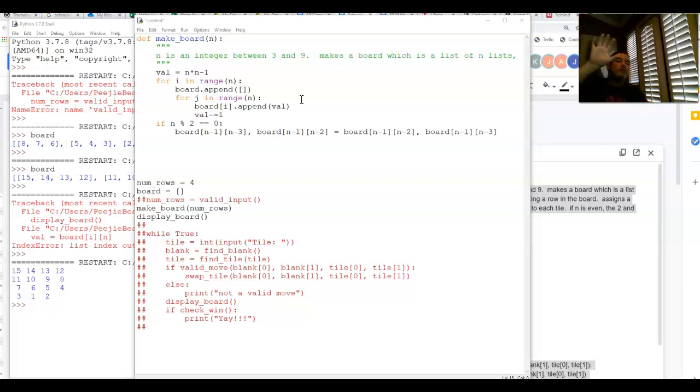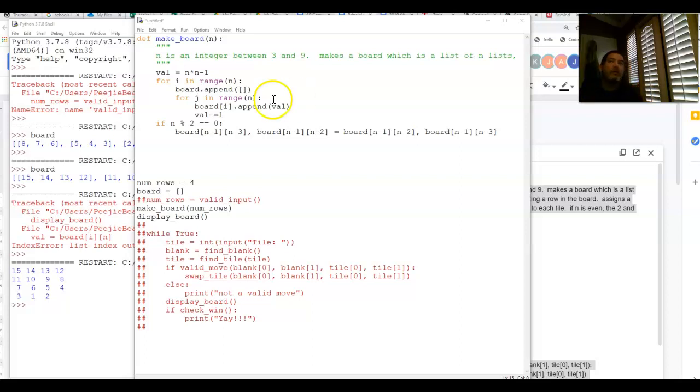And one of the things you're going to want to think about is if n is 3, the value in that top left corner is going to be 8, right? Starting 8, 7, 6, 5, 4, 3, 2, 1, right? So how do I derive 8 from 3? Well, there's probably many ways to do it. So then you got to think, well, what if it's 4? What should that number be? 15, right? Well, if it's 5, it should be 24. Oh, I see. It's actually n squared minus 1, or n times n minus 1.